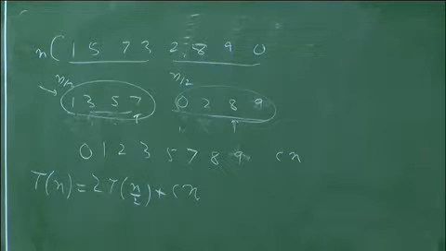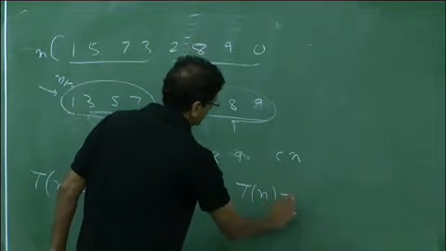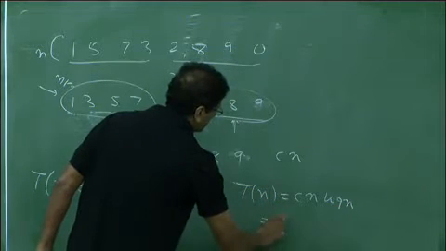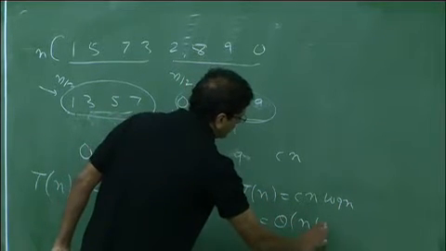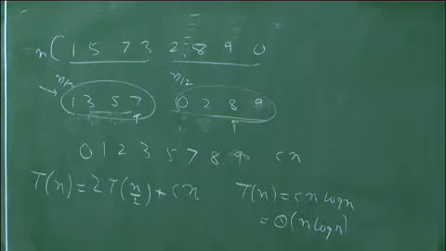We have already seen this recurrence before, when we were discussing the other algorithm. Every level was the same amount of time. So, there are log n levels. So, T n is nothing but C n log n, which is theta of n log n. Remember when we looked at the simple insertion sort, the insertion sort required n square time. This only requires n log n time.